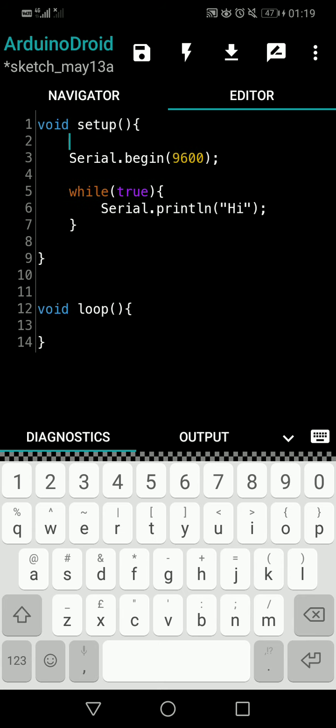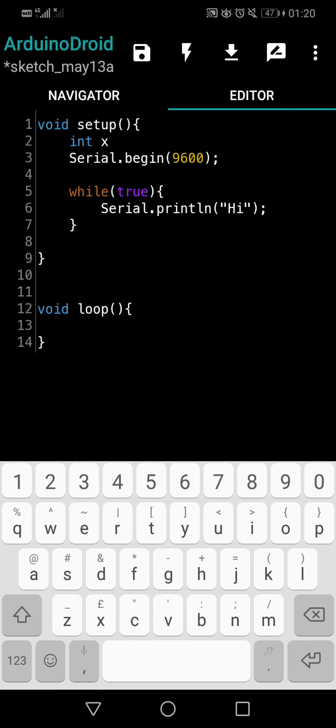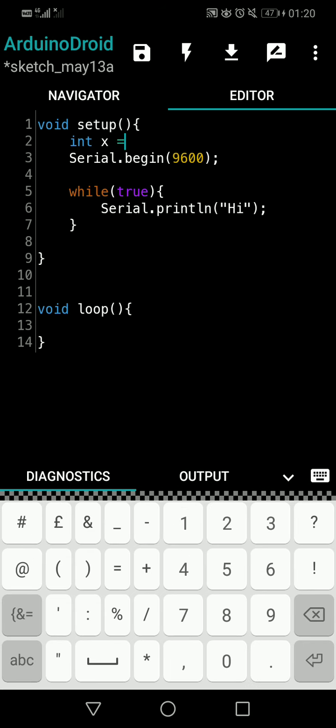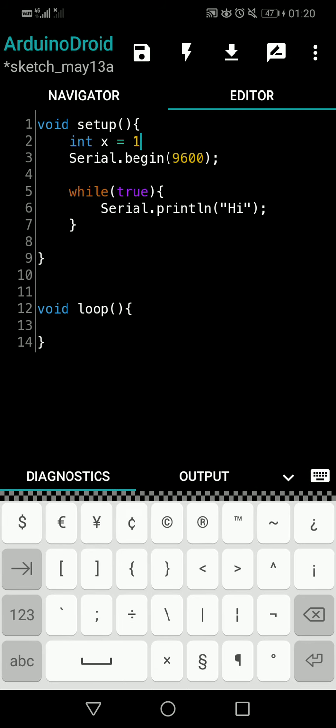Since I am going to use the variable inside the void setup block only, I will define it as a local variable. This local variable, global variable business, I talked about in my previous videos, so you can watch and come back if you don't understand. So I'm saying x, and I'm assigning a value to x as 1. So x is 1, right?